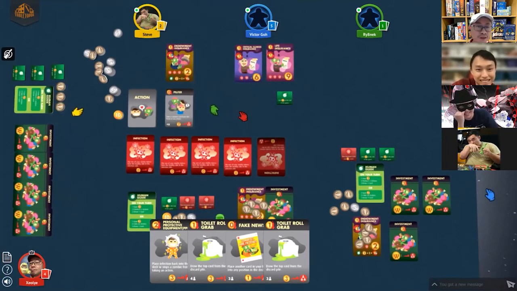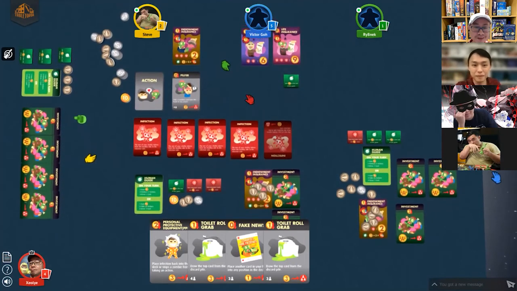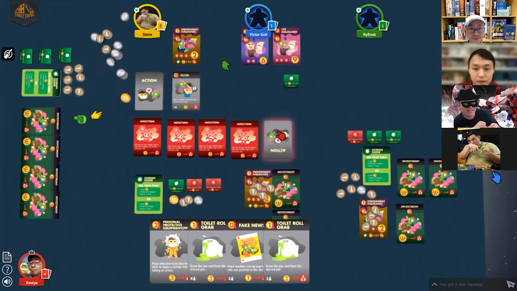Wait. After that, who's the first player? Steve, right? Steve. Yes. I'm the last. It's okay. I will make sure that all our investors make money. Last round, how to make? I will make sure you make money. I make sure you all will make a lot of money. I take $3 and I pass my turn.